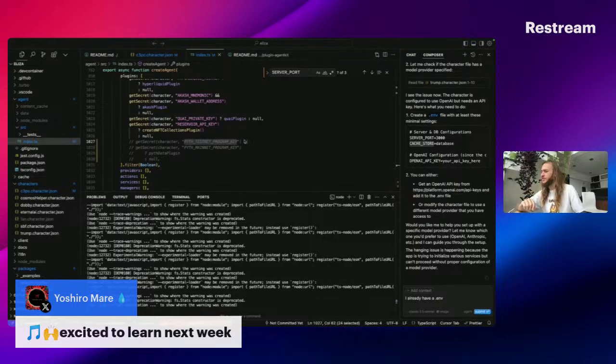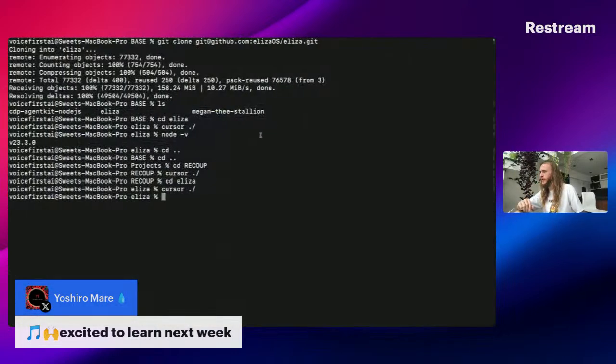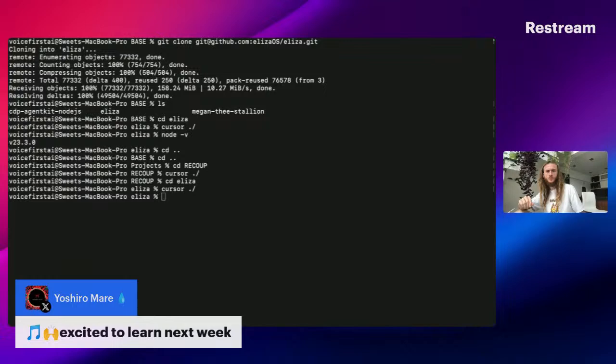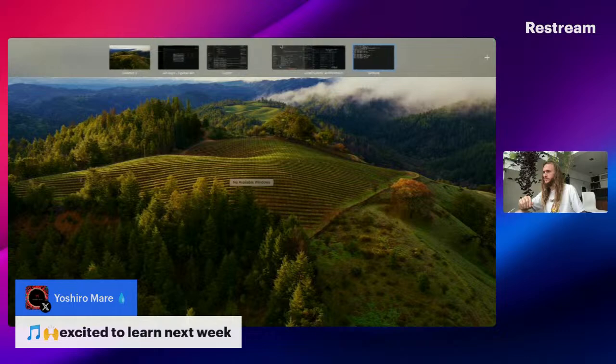While we're waiting for it over here, I'm going to try running it on my original version. Close environment variables, close others. Okay.